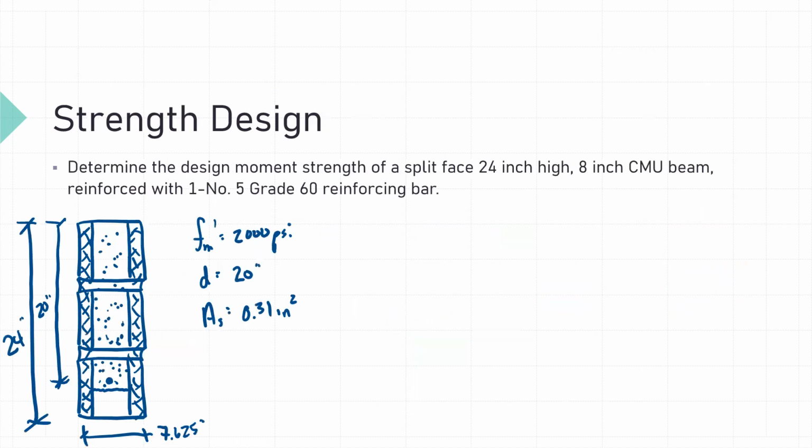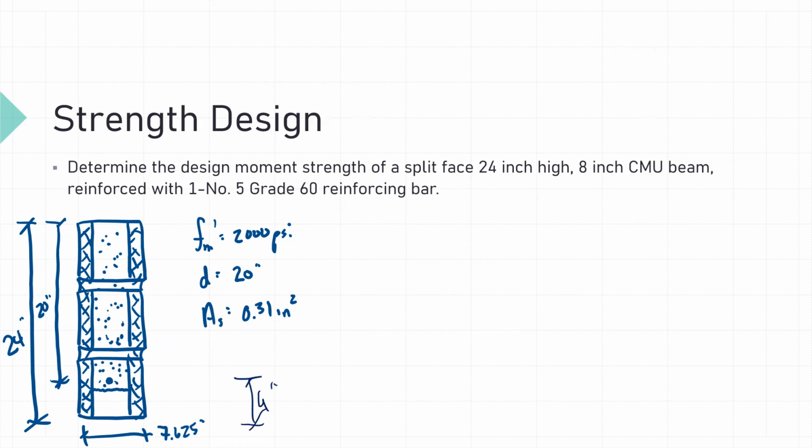And so using what we learned, we can now look at an actual problem and determine our nominal moment capacity. So here we have a 3-course lintel. Let's say it's a split face wall. So maybe we have a single width exterior wall, maybe a warehouse, something like that. So we have split face units, so we know we can't use a U-shaped lintel. So we will use a knockout unit, which means again that rebar is going to be located at h/2, so 4 inches from the bottom of that unit.